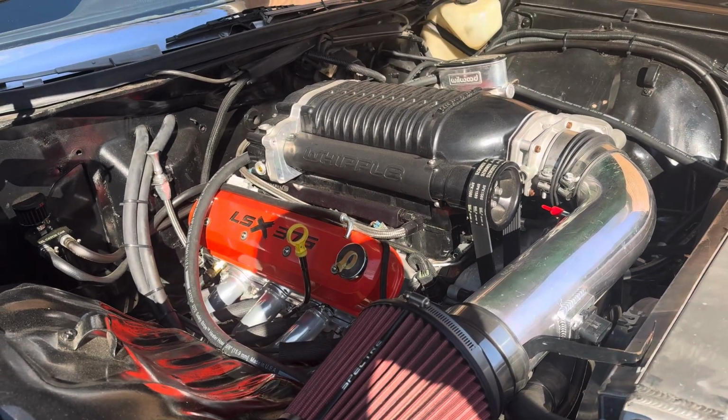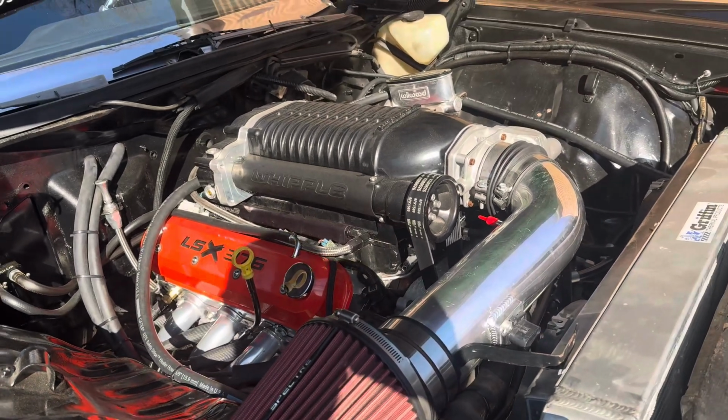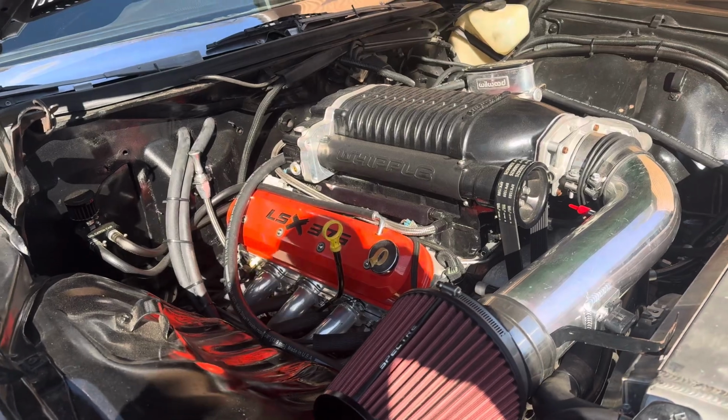So that's what I told you. I had to put the Monte Carlo SS down so I can continue to do work on the other cars. And this is one of them. So let me get with it.